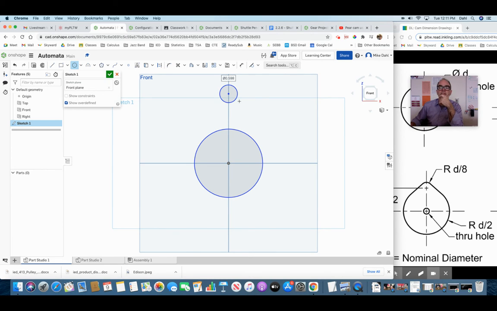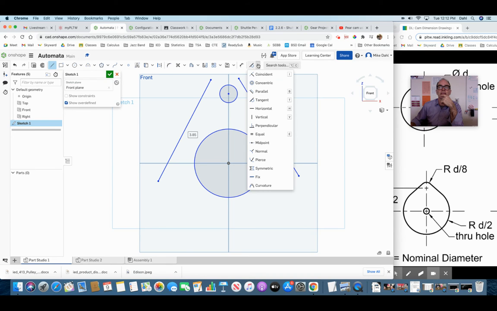Now let's connect those with some lines. So let's get a line here. And don't put them on there, and make sure there's no constraints. Like, don't put it there, just a line there, no constraints. It's gonna wanna give you some constraints. Just make sure there's no constraints when you make those lines. Okay, because what I want to do is make those lines tangent to the circles.